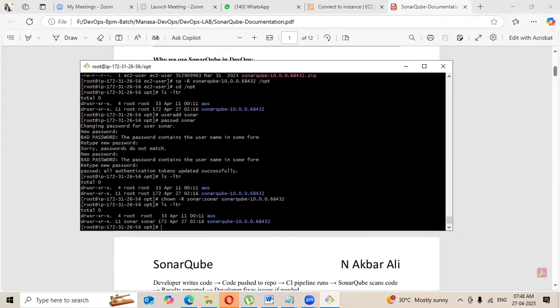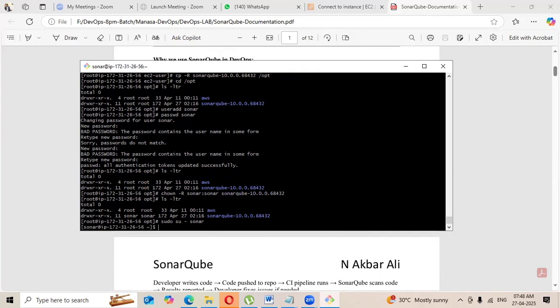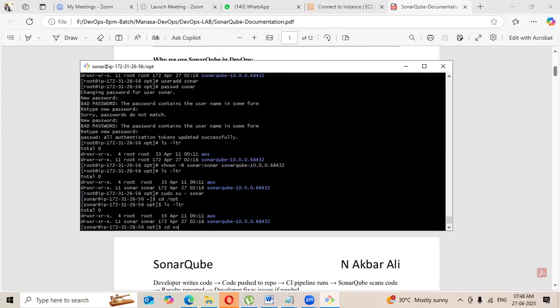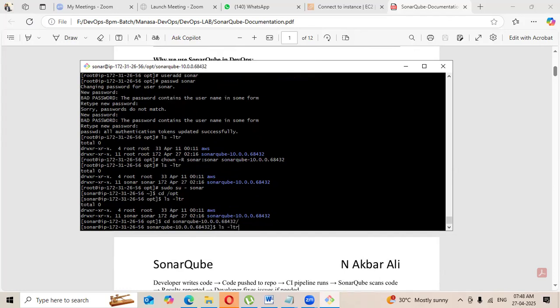Now you can see the ownership is with Sonar. Next I do sudo su - sonar. Now you can go to the opt folder as Sonar and go to this directory.